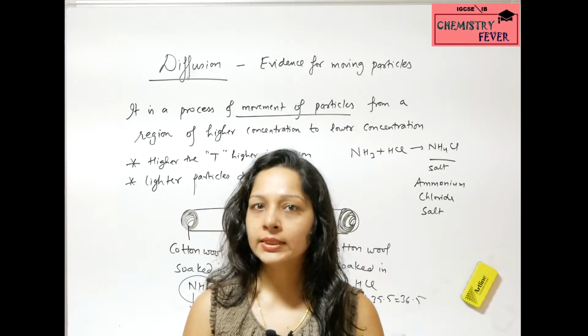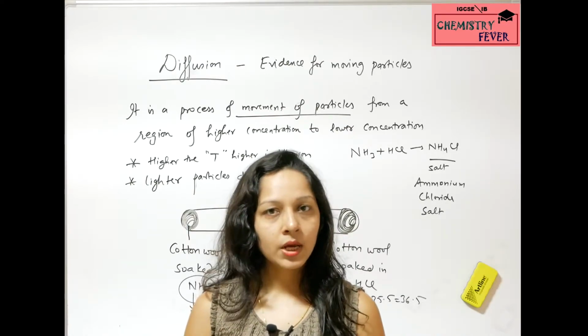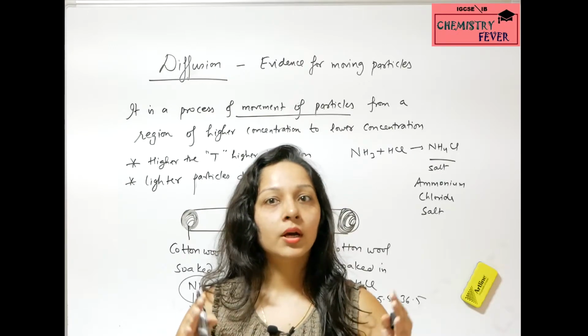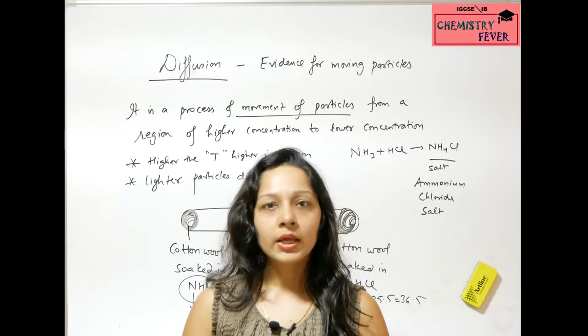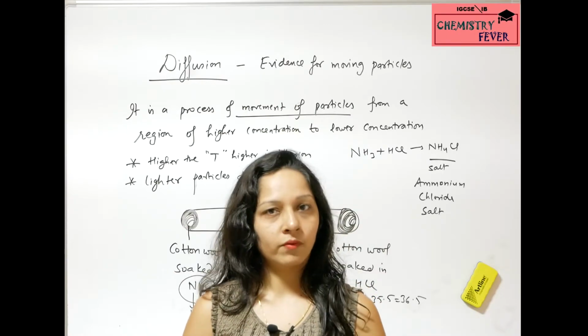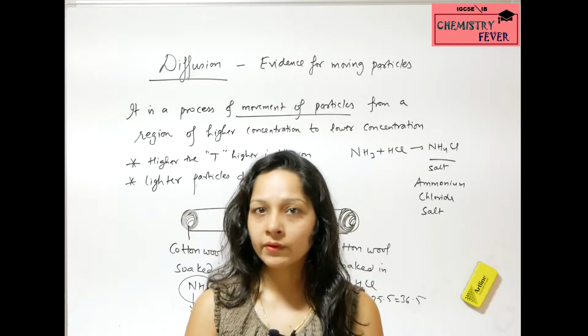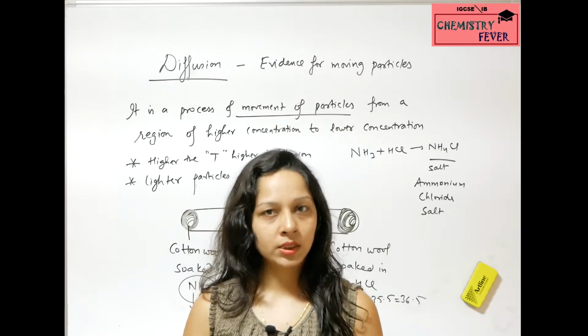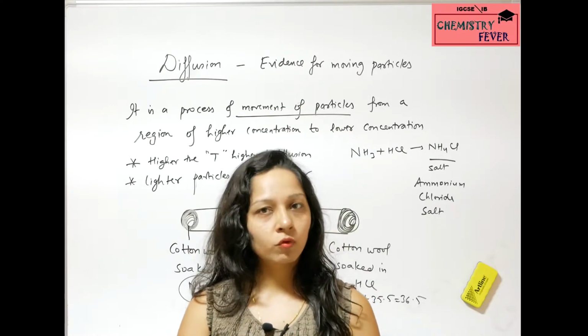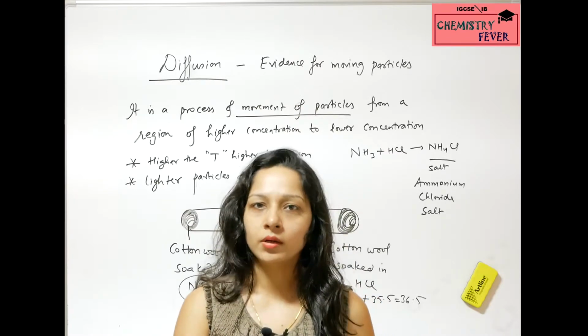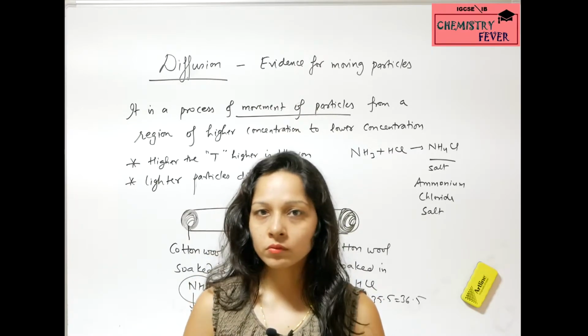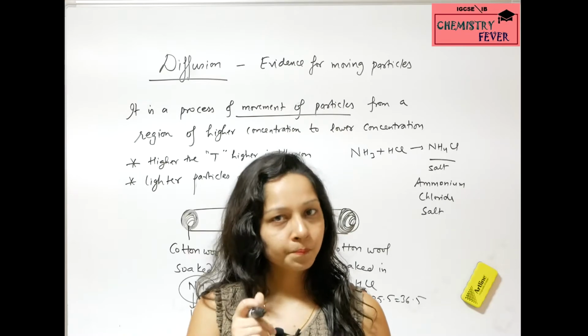So if solid particles are diffusing, they have to use a medium. Maybe they are using air as a medium, maybe they are using liquid as a medium. They themselves cannot move, but gases, they themselves can move, and diffusion is fastest. Similarly, for liquids, diffusion is slower. Suppose I have liquid here, it will flow from this place to another, but slower as compared to gases, right?